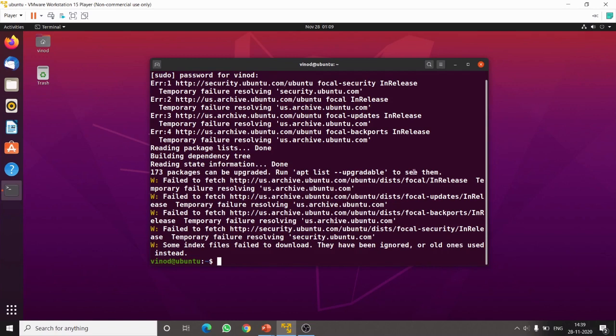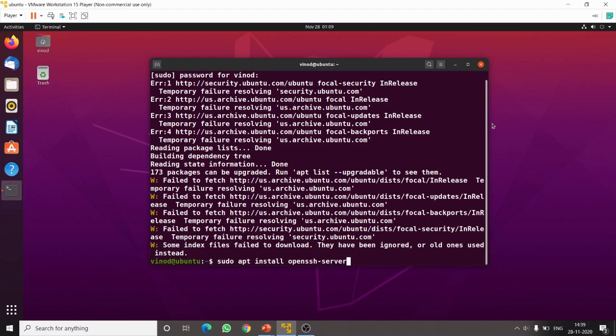It is already installed in my system. So what you have to do is come directly to sudo, and the installation command is apt install openssh-server.